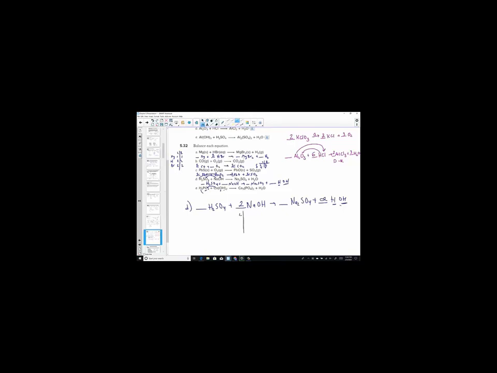Now, is that too fast? Are you getting so good you can do this with me? H2SO4, NaOH. Those are the 4 characters we're balancing. On the left side, I count 2 hydrogens and 1 group of SO4. I count 2 Nas and 2 groups of OH. On the right, I count 2 Nas and 1 group of SO4. I have 2 hydrogens and 2 hydroxides combining to make 2 water molecules. So that's our T-chart for letter D.